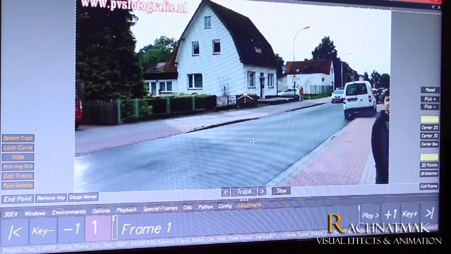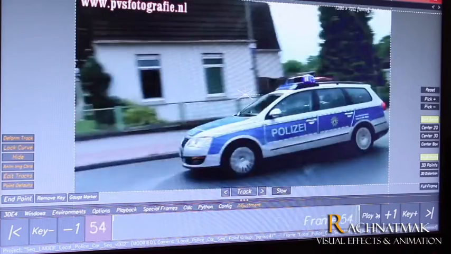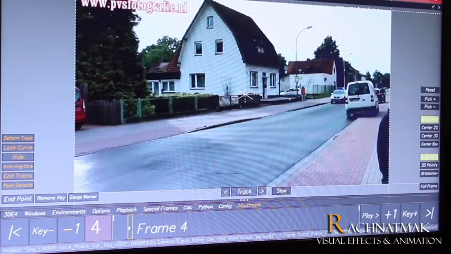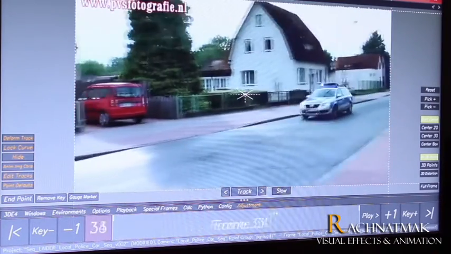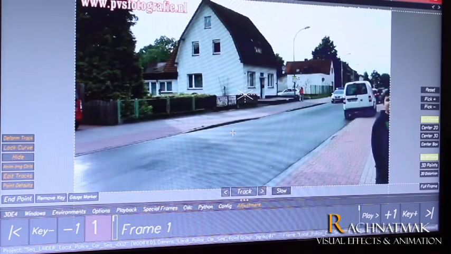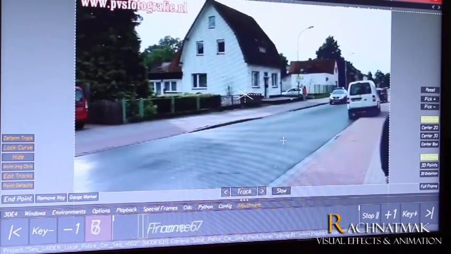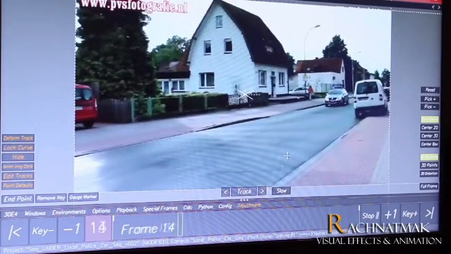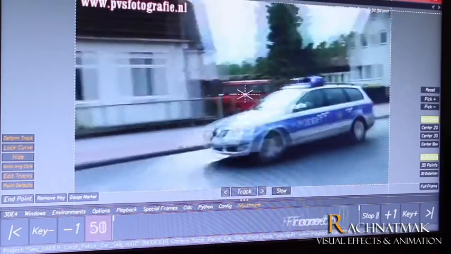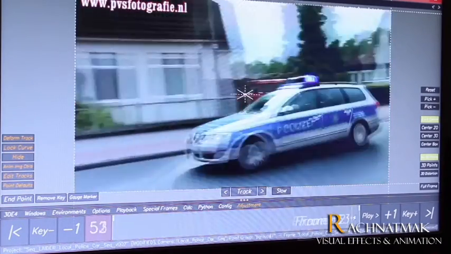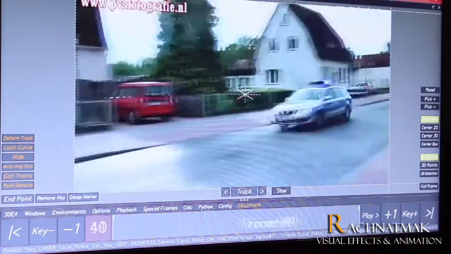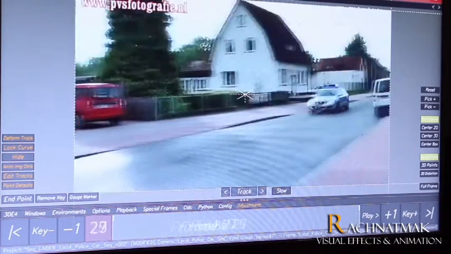There are many software packages available in the industry for this technique. I am working on this raw footage which I downloaded from YouTube. You can do the same. As you can see, this is a small piece of footage of 54 frames.